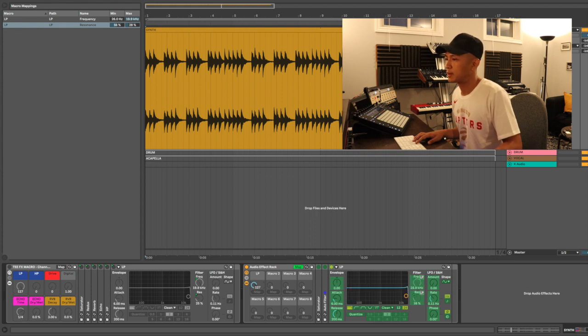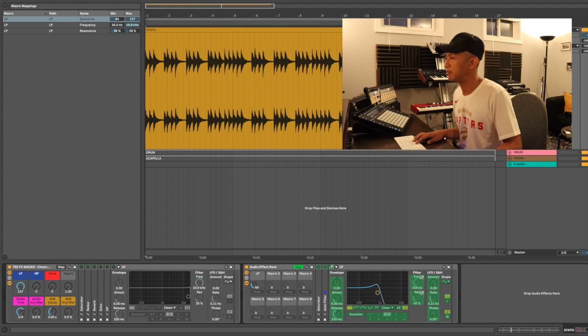Now, I don't know if you've noticed, but actually let me bypass this for a second. As soon as I hit 127, you can see the device is turned off. But when I dial it back, the device turns back on. So how do I get that same behavior in my new rack that I'm creating here? I need to make sure that first and foremost, I assign the device on/off button to this low pass as well. So I'm going to first do that by clicking on this on/off, and then I'm going to press map.